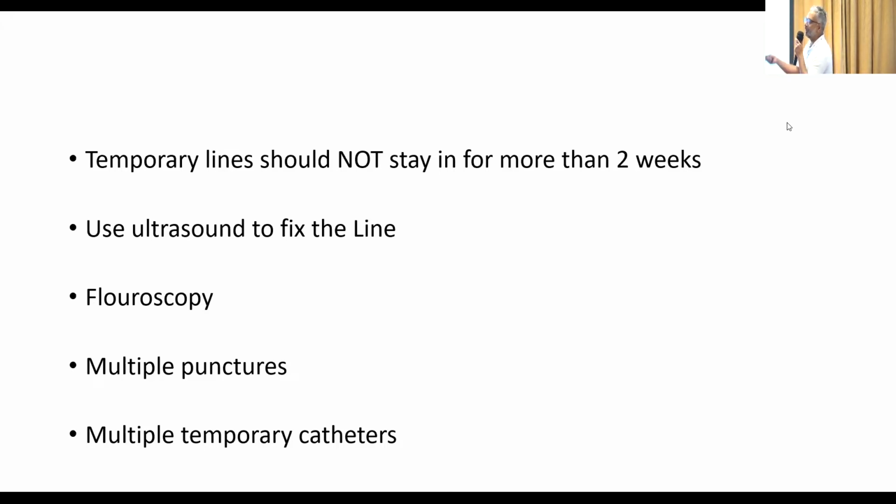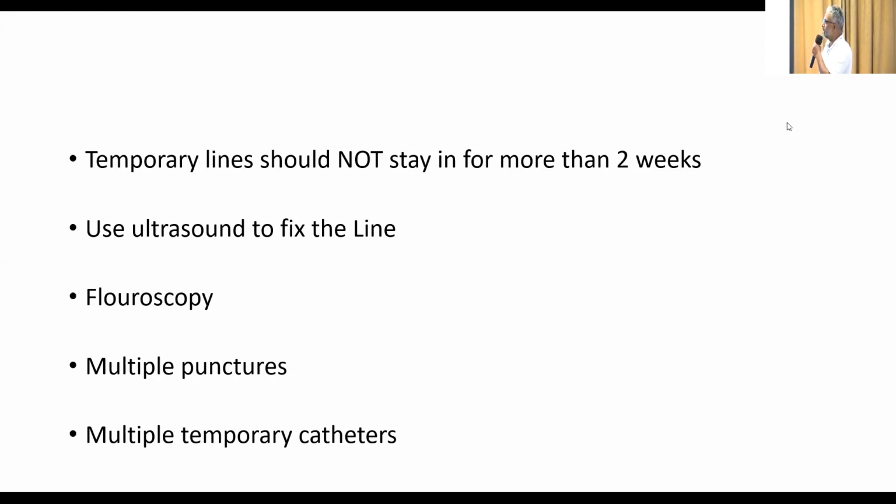So use an ultrasound to fix your line. This is for the tunnel lines, and if you can, for the temporary lines as well. Every puncture in your vein is a source of infection. The best prevention of infection is your skin, right? And every puncture is a puncture through the skin. If you're just putting your needles in 1, 2, 3, 4 until you get it on the 4th attempt, it's a source of infection for sure. So if you have an ultrasound, you get it first time. This is the patient's life, the mortality. If the patient gets an infection from the catheter, mortality goes up.